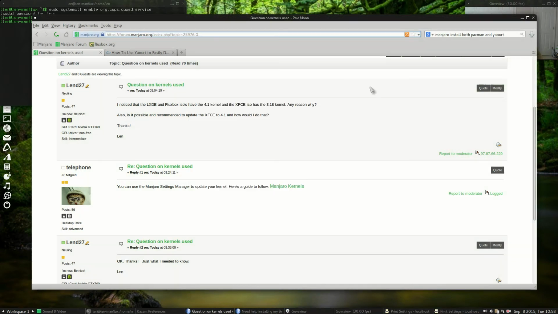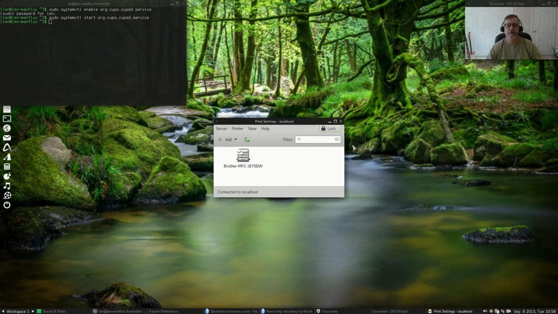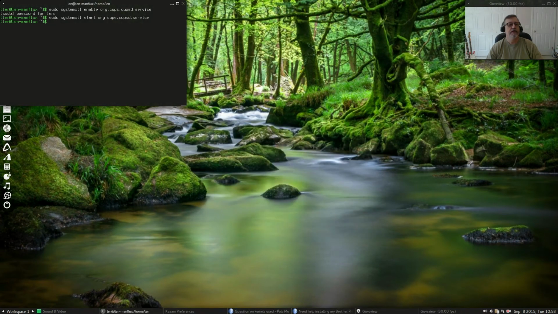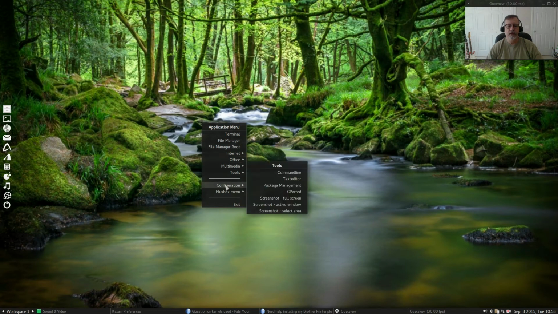So if I close this out and minimize my browser, and close my terminal, we'll go through a couple of things. Now, I like this desktop wallpaper, but I'm not in love with it, so I downloaded a few different ones, and let's take a look in Fluxbox how we do that.